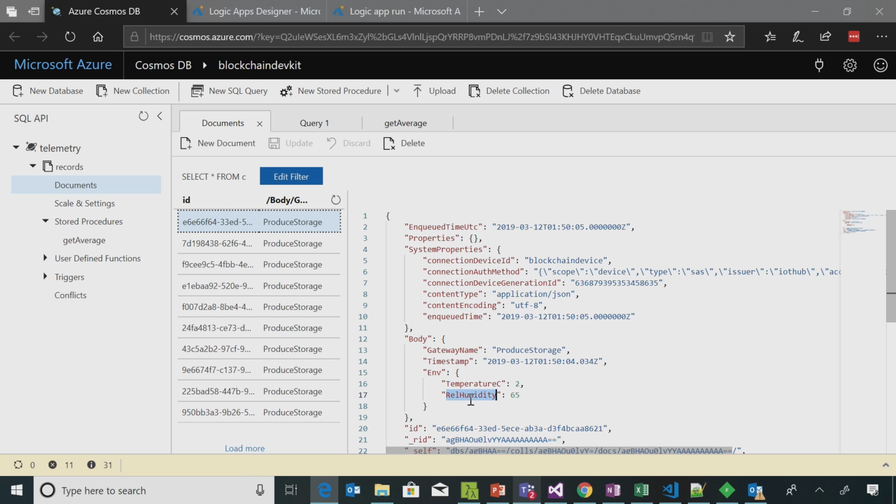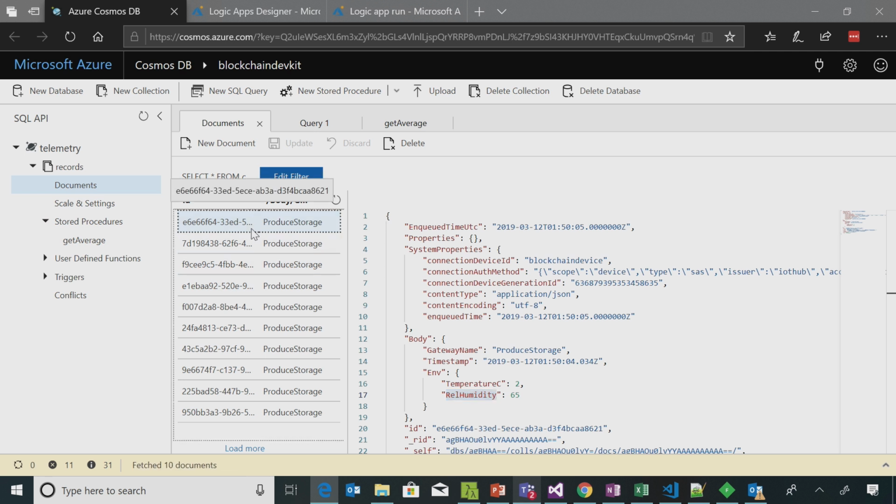Cosmos as a schemaless database is a great place to store this kind of data where the incoming telemetry isn't super well suited to a SQL type, MySQL type of database. The schema coming in changes quite often, isn't necessarily harmonized amongst my network. This is a great example of being able to support that, but supporting that at global scale and supporting that with really fast queries and great flexibility.